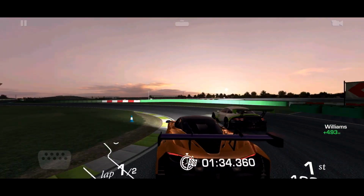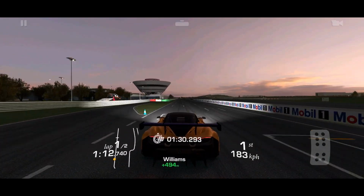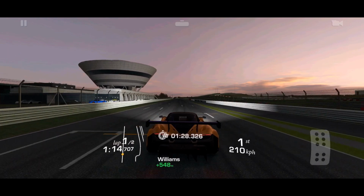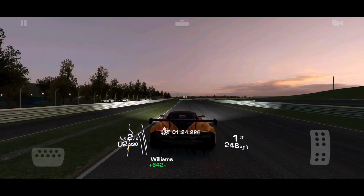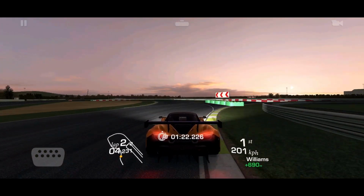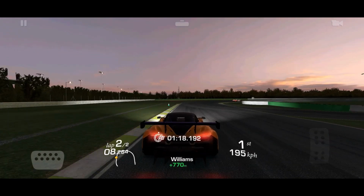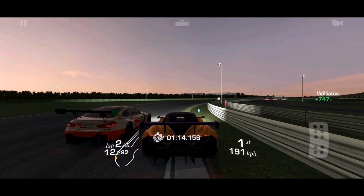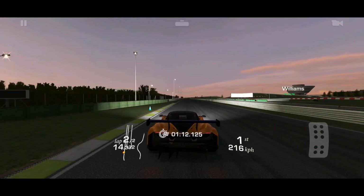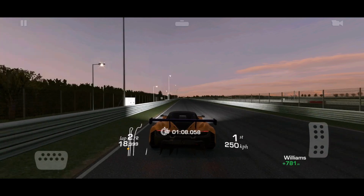Now, one incredibly important thing about this track. This track is one of the worst tracks for assists, especially if you've got steering assist high. Steering assist high is going to kill you in the bus stop. And if I didn't say it, I'll point out the bus stop later. So yeah, this track is extremely bad for assists. Same with Porsche Short. That one also you'll really have trouble there if you run assists.